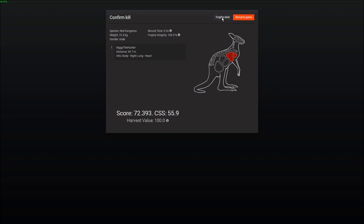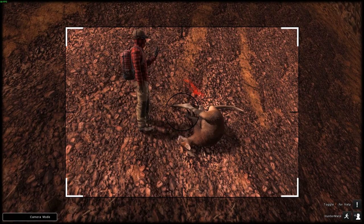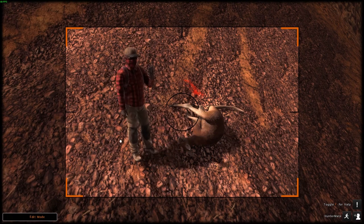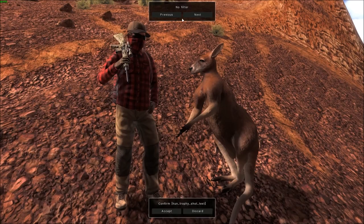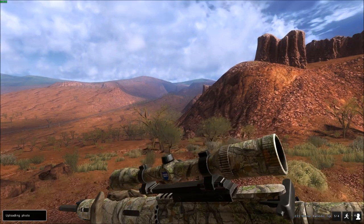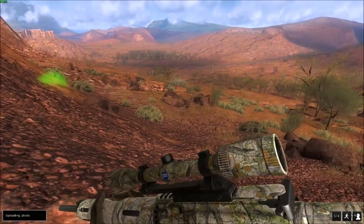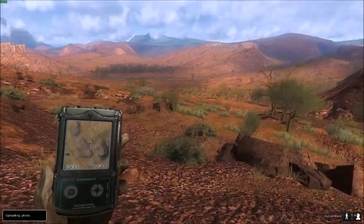Score is 72 — 72.393 score, and also 72.4 kilos, so not going to get much better than that. I'm going to take a trophy shot with this guy as well, just because — I normally do it at the end of the video but I'll take one now. I'll have a look afterwards and see if he's worth taxiderming. Brilliant, first one down — let's move on through Bushrangers Run, there's bound to be more out there.